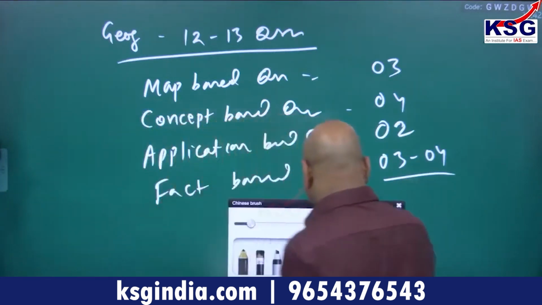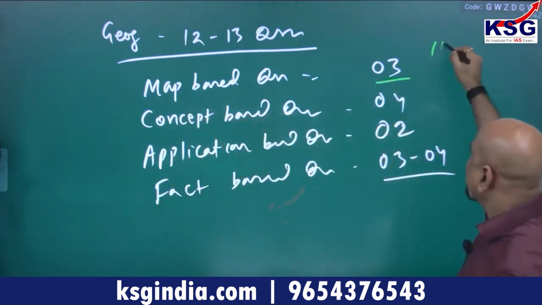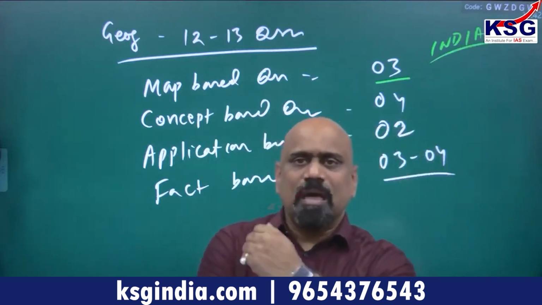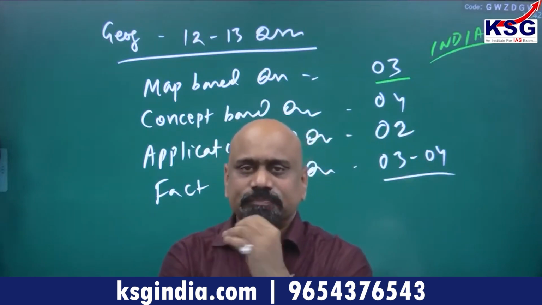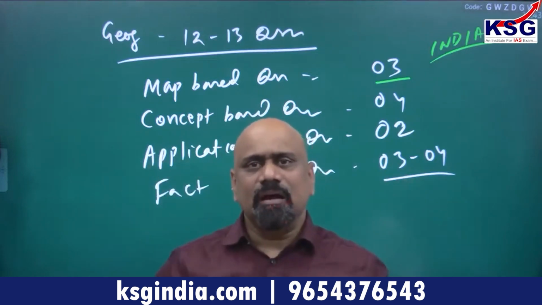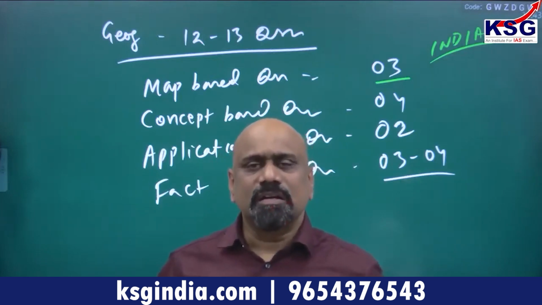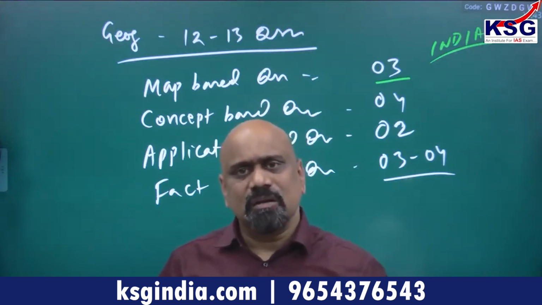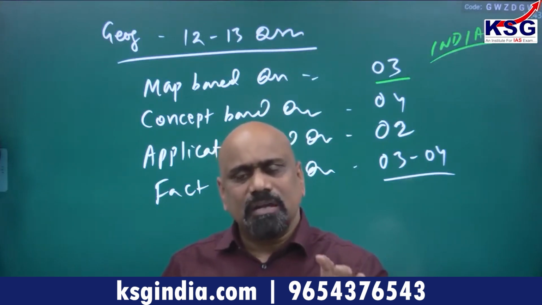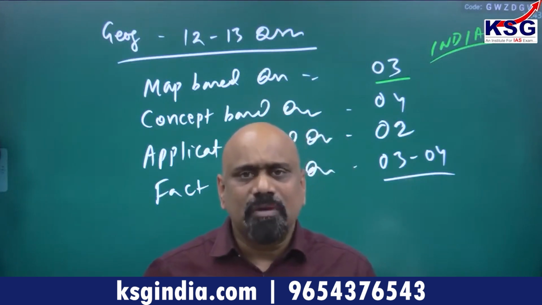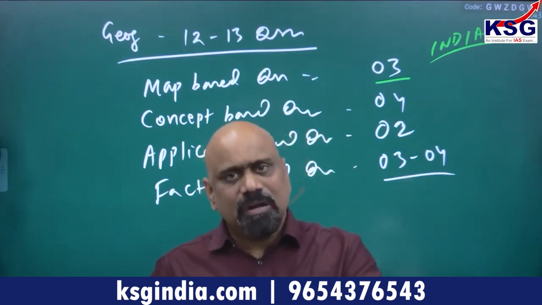These map based questions are mostly from India. People are facing problems on map based questions. So I will say, while reading current affairs, please look at the peripheral area on a map. For example, if you are talking about the Caspian Sea, you must see what countries border this region. The Aral Sea, what are the most important countries in this region. While you are talking about Babel Mandab or the choke points of the Indian Ocean, for example the Red Sea region, you should see what countries are near Babel Mandab.